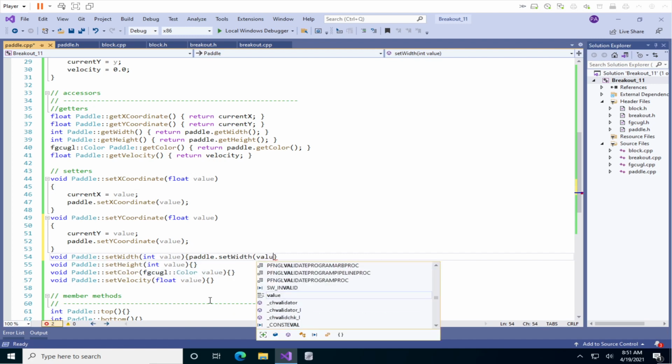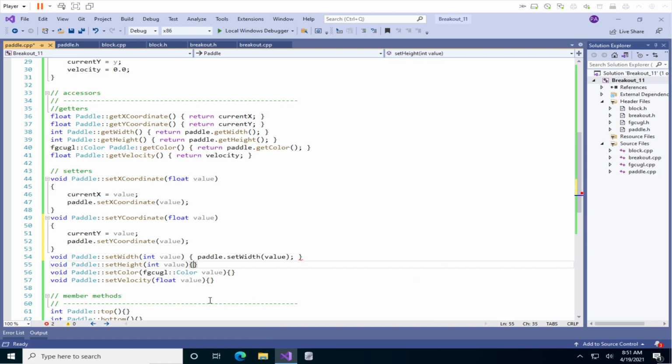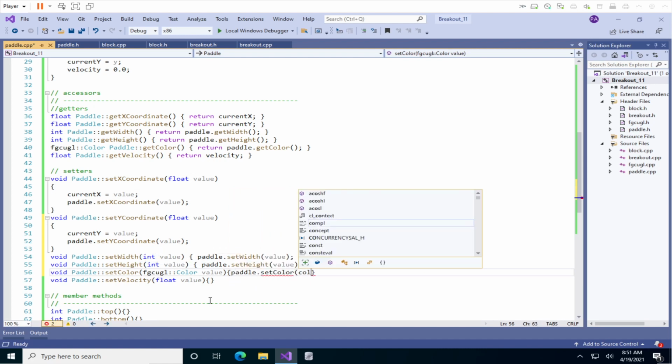All right, so set width, okay, this is just the paddle, so we would do paddle dot set width and pass in the value. And then paddle dot set height value, and then paddle dot set color, pass in our value.